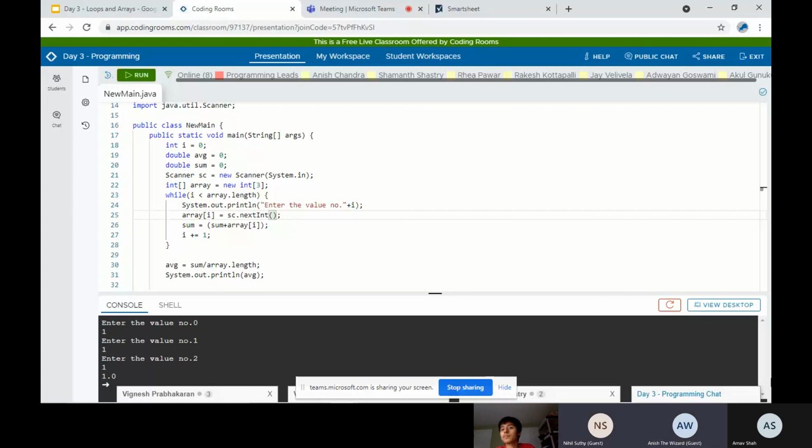Yeah, there you go. And then if you try 1 2 3, it should give you an output of 2.0. Actually, go 1 2 4. Try something even and odd so we can get a decimal number. All right, cool. Then I'll do it on my calculator. 4 2 1 4 3. Okay, 1 4 3 is 8, right? 8 divided by 3 is 2.66. Cool.